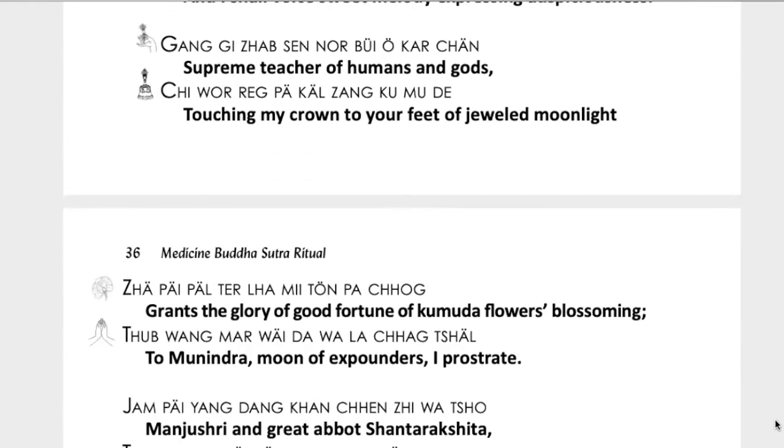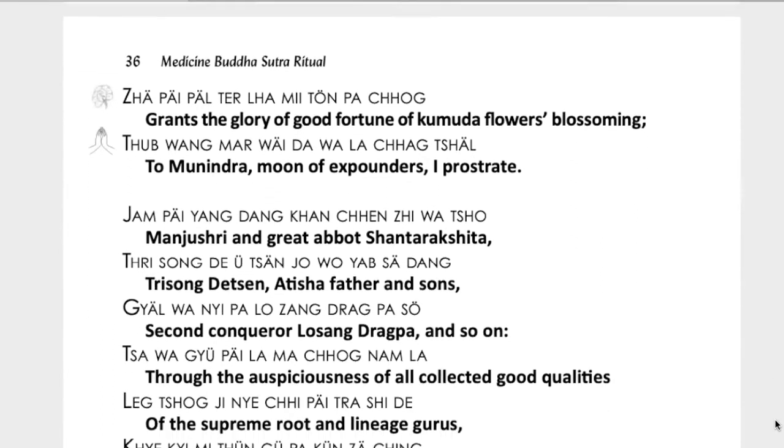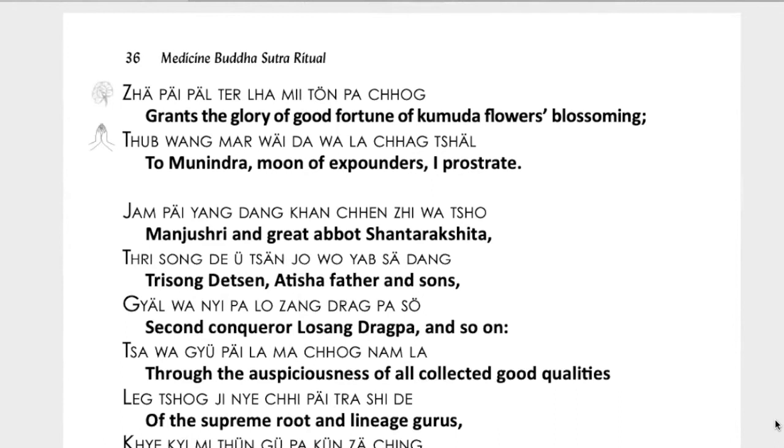Supreme teacher of humans and gods, touching my crown to your feet of jewel moonlight, grants the glory of good fortune of Kamunda flowers blossoming. To Munindra, moon of expounders, I prostrate.